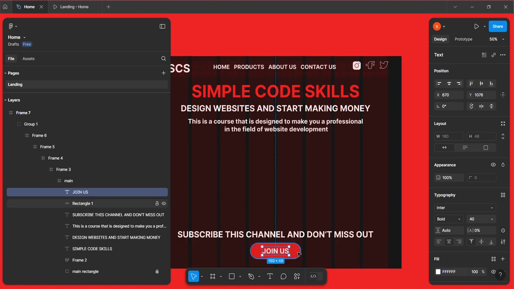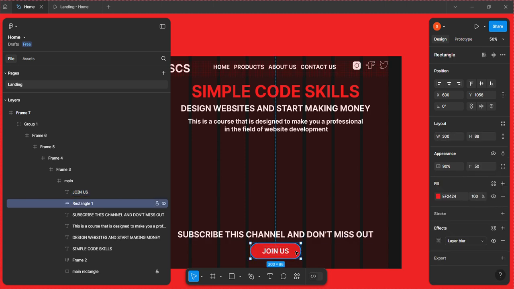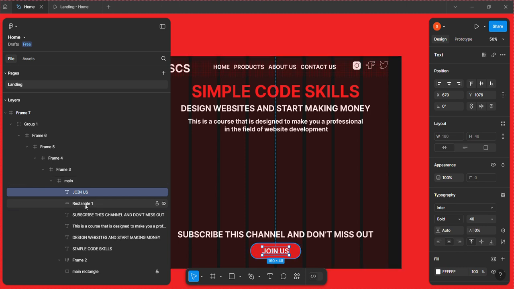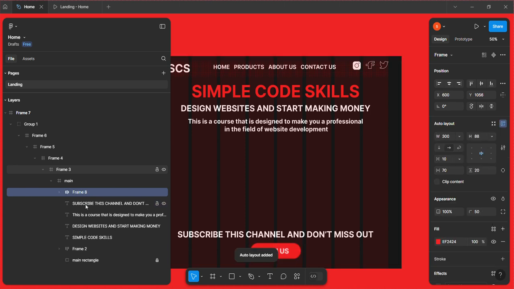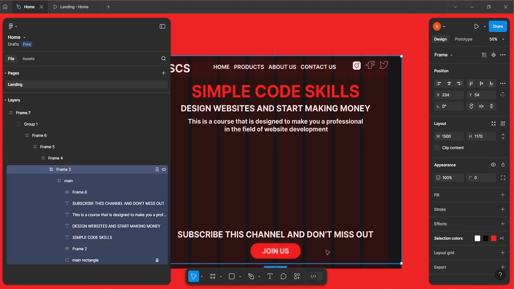So with that, we can basically ensure that the joiners and rectangle appear as one. So while selecting all of them with Control, then say Shift A, and now they all appear as one. But you can see if now we do that, the text is somehow disappearing. Some people like that effect. It's like, oh, we are saying join us in a subtle way.